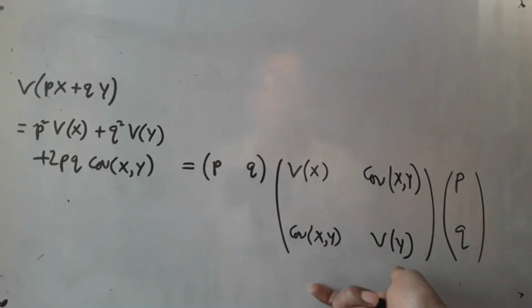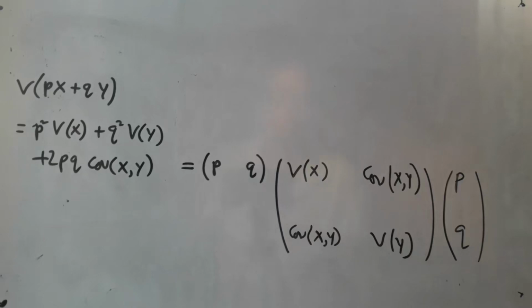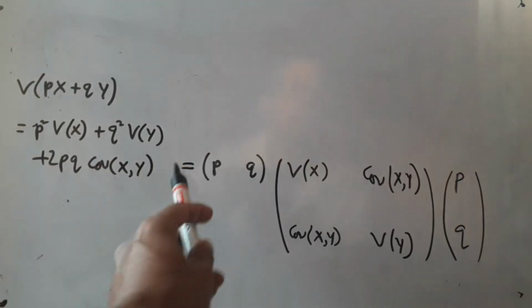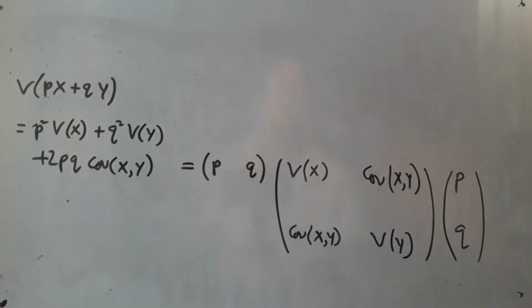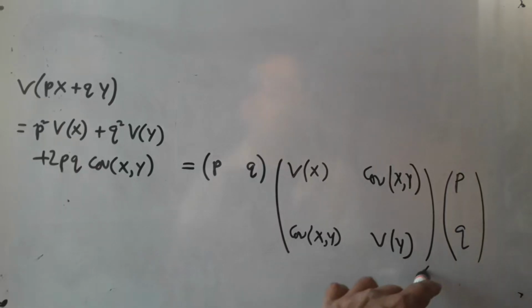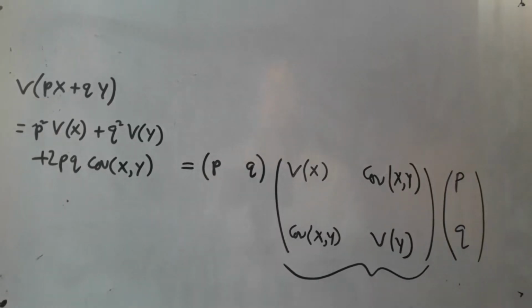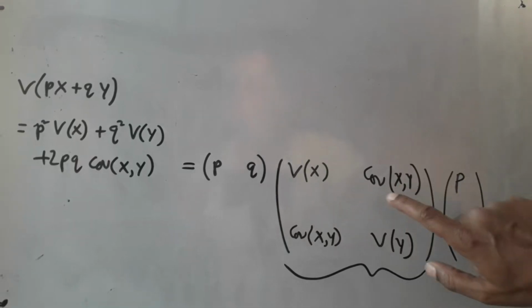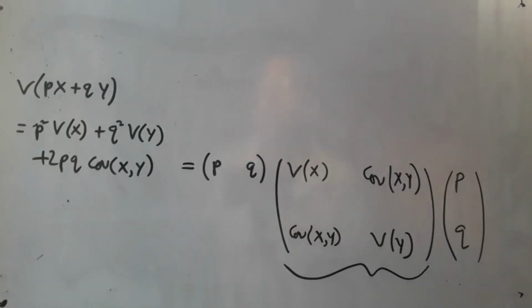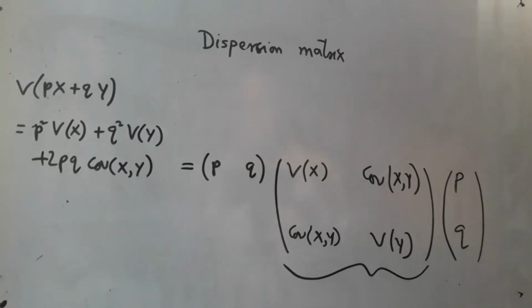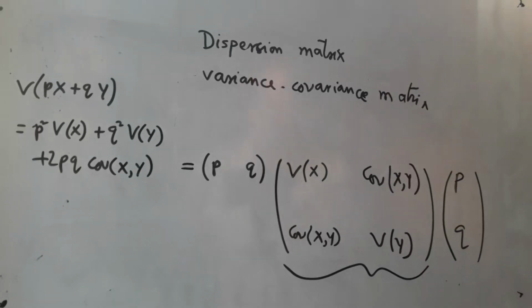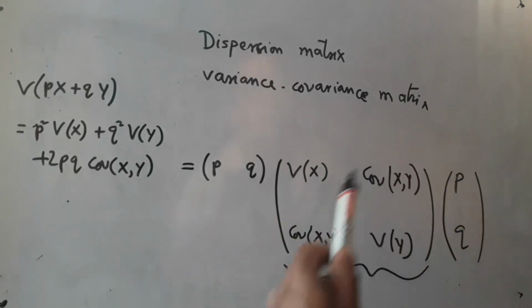Once you know this matrix, someone gives you a position of the ruler, that is a way of looking at that scatter plot. From that you get p and q and you can work out the dispersion along that direction. So this matrix contains the entire information about the dispersion of those points from every possible direction. And this is exactly what we call the variance matrix. It is also called the dispersion matrix or the variance covariance matrix because it contains variance and covariance.